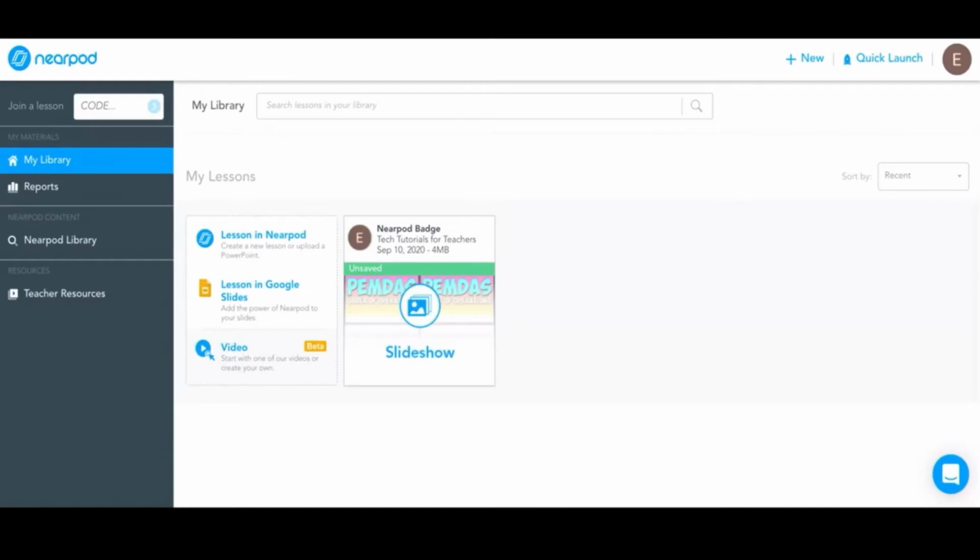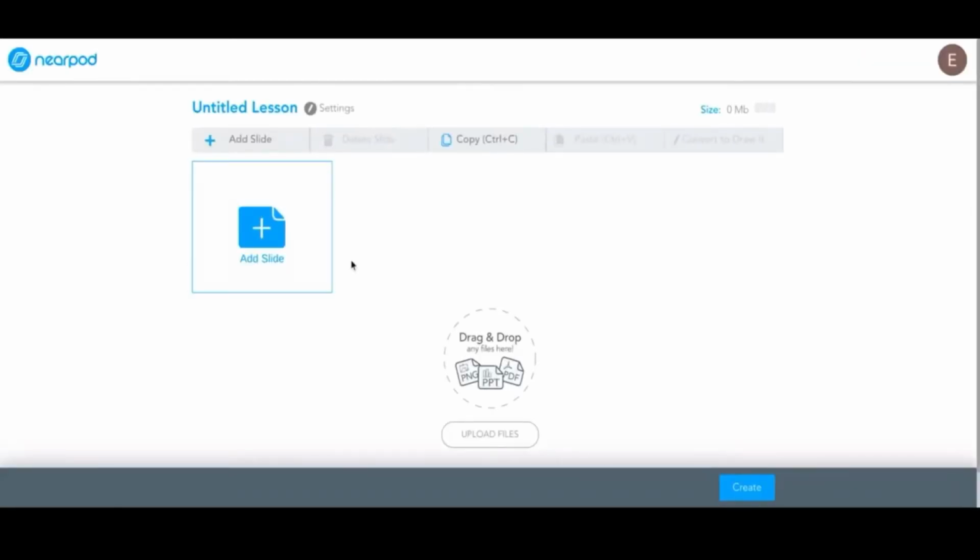I'm not going to get into that in this tutorial simply because there is another resource and tool called Edpuzzle that does this same thing that I'm going to make a tutorial for instead of this. But if you'd like me to do a tutorial on the Nearpod video option, I can do that as well. Just please let me know in the comments below. But I'm not going to show that today just because there's another resource that does a similar thing. But you can always click on this and search it for yourself or ask me to do a tutorial in the comments.